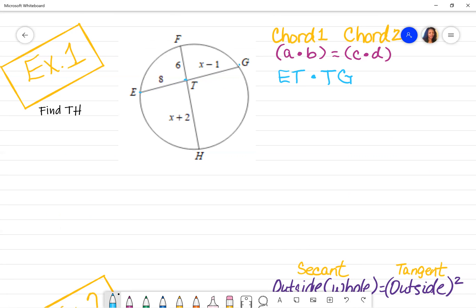So that is one part of the chord times the other part of the chord. And then I'm going to set that equal to the other one and do the exact same thing. It does not matter which number that I put first, but I'm just going to go from top to bottom. So I'm going to go from FT times TH. Once I do this, I can literally just substitute everything in. Once I substitute everything in, I just complete my math.